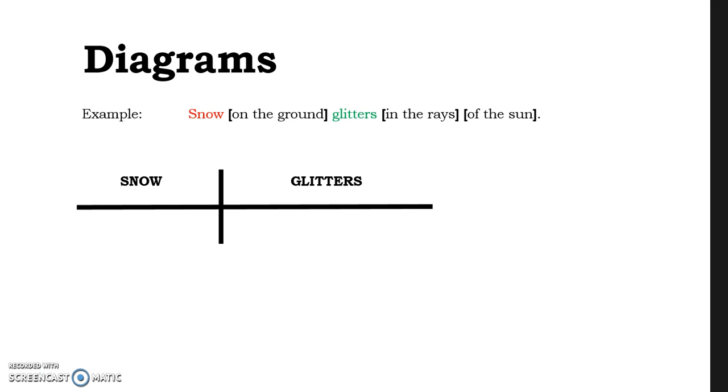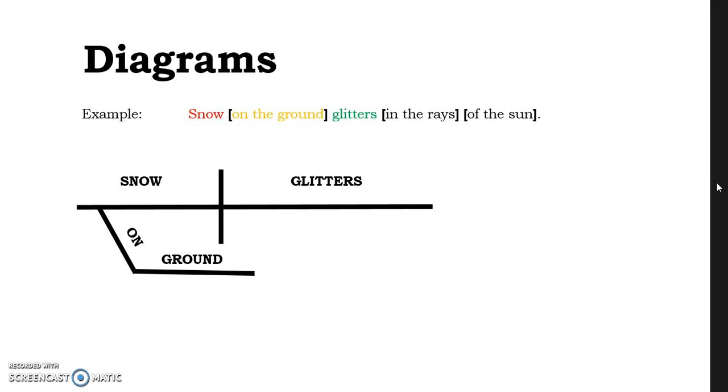On the ground. Adjective or adverb? Well, it's modifying a noun, snow, and it's answering one of the adjective questions. What kind? What kind of snow? The snow on the ground. So we know that this is an adjective phrase. We want to put it then beneath the word snow on this descending diagonal line and then horizontal line, placing the preposition on the descending diagonal and the object of the preposition, ground, on the horizontal.